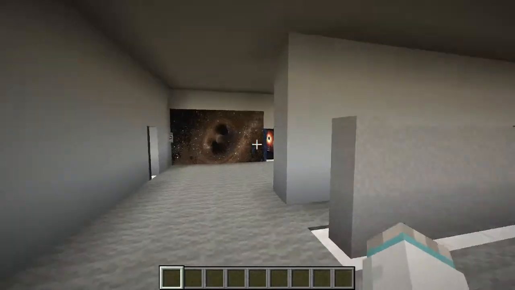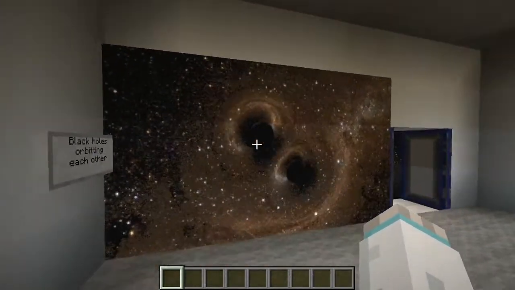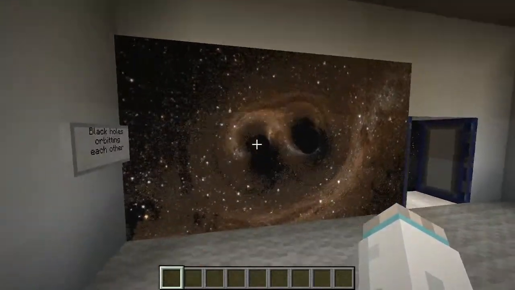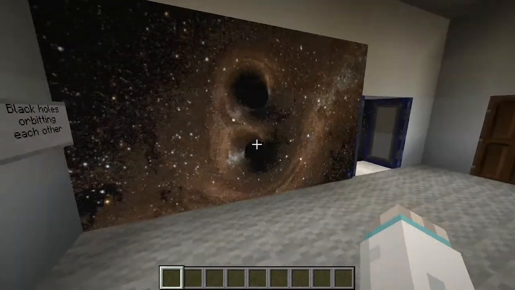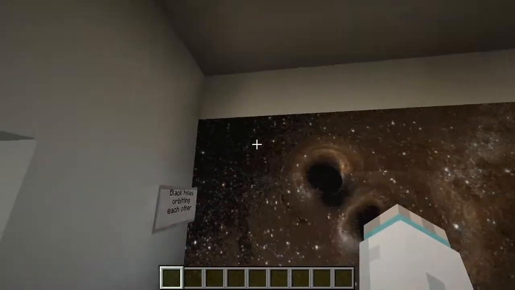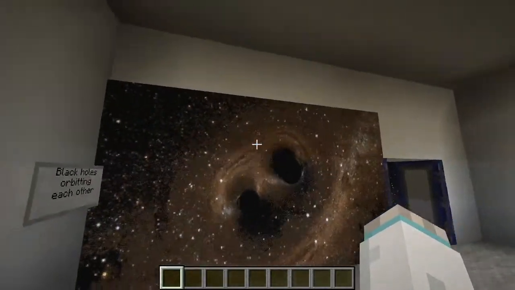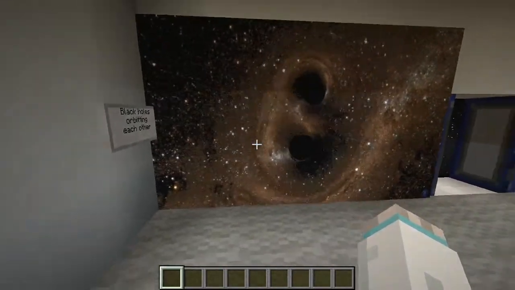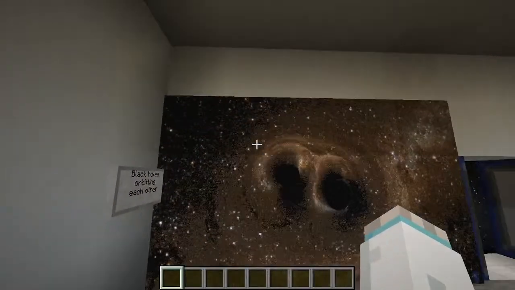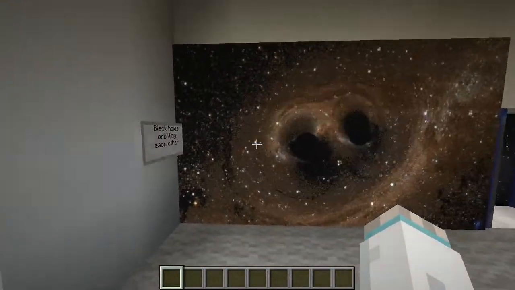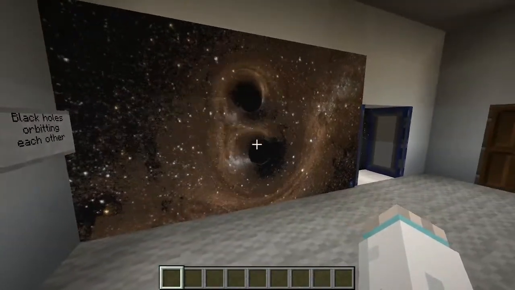Down here at the end of the corridor, we can also see black holes. Here we can see two black holes just steadily orbiting each other. In the middle, there are these black areas where no light is able to escape. All the light's being sucked into this black hole. But we can see that in the background of the image, there are all these stars in this galaxy. As the light is passing through, going past these supermassive, heavy black holes, it gets bent and distorted. And you can see that these stars are now being distorted as these two black holes move around each other.